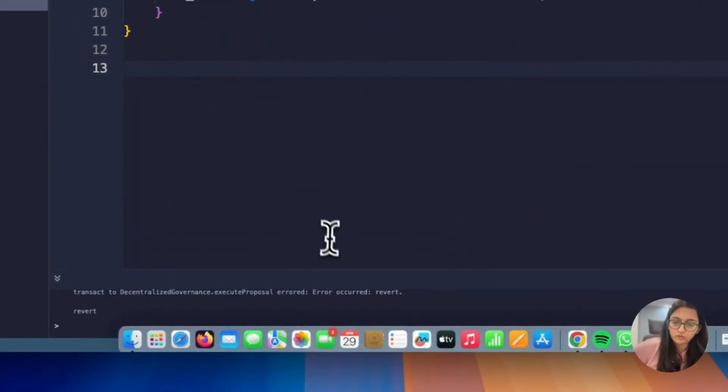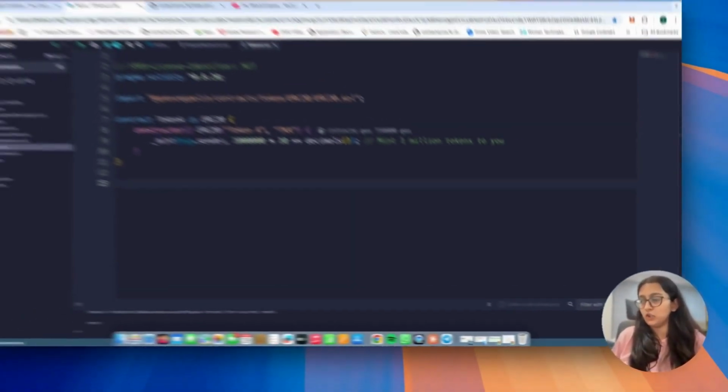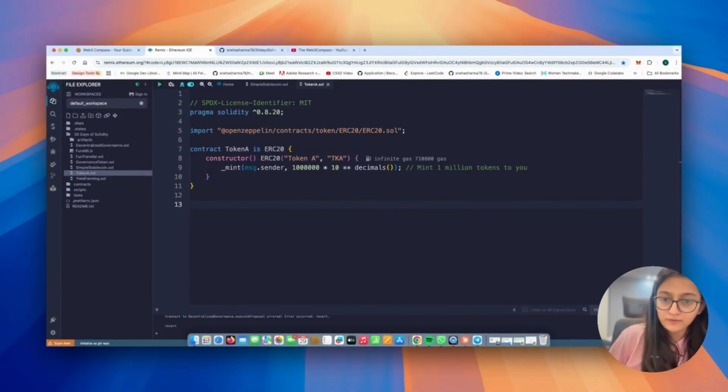token a.sol. Again, create a new file. Pick up from the old ones. We've already talked about it. Okay. And we say, okay, we need these many tokens. Fine. And we have to deploy this. Okay. So we first deploy this custom ERC20 token, but we have to make sure that we set the environment to Remix VM mainnet fork.